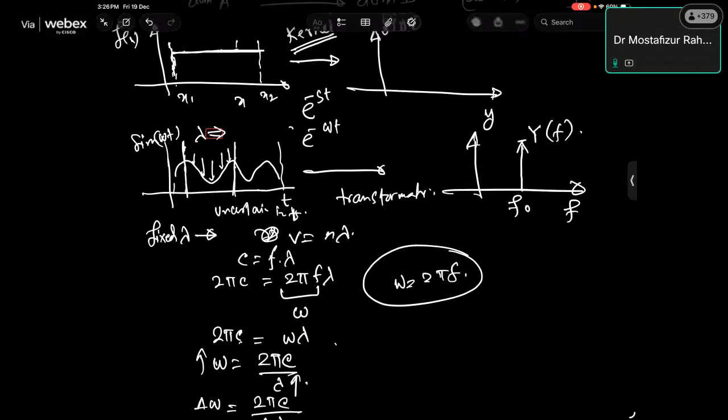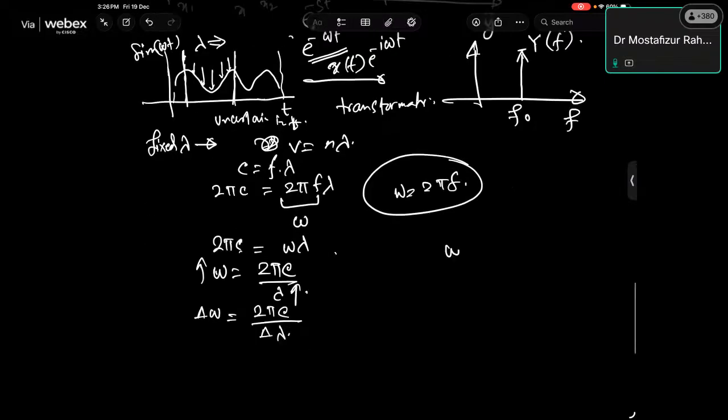So that's the objective: how we look at a problem in the original domain, which has uncertainty when I present the definition of the thing. But I have a mathematical transformation, like for example x(t) e to the power minus omega t. I convert this signal to a signal where the representation is highly certain. That means this omega and this time are basically non-commuting operators in physics. That's why you need the tool, the Fourier transform. This is the fundamental of the Fourier transform.